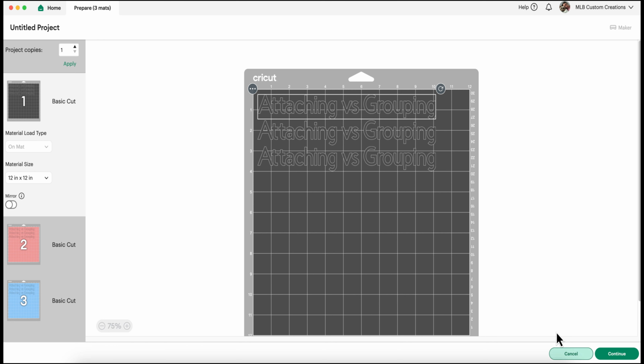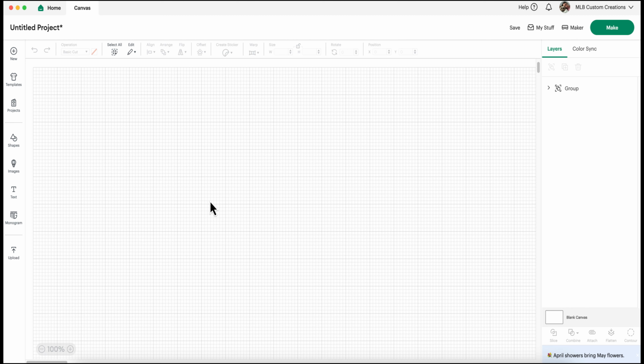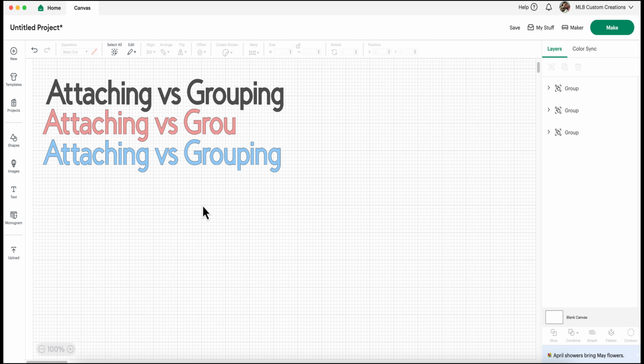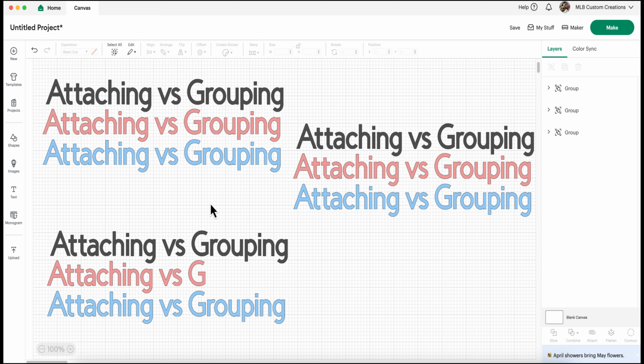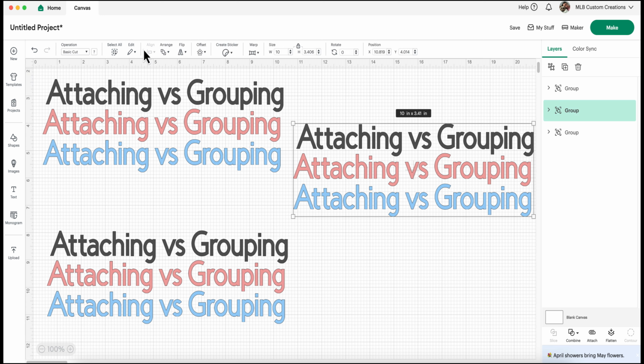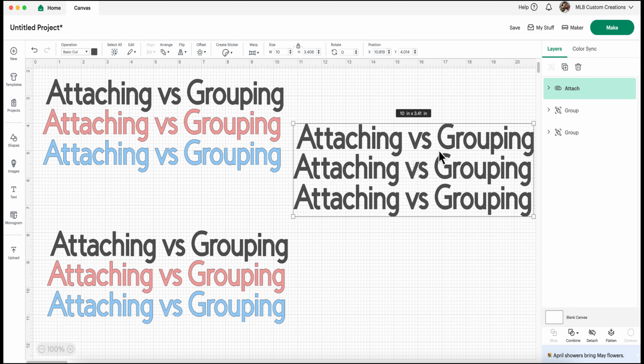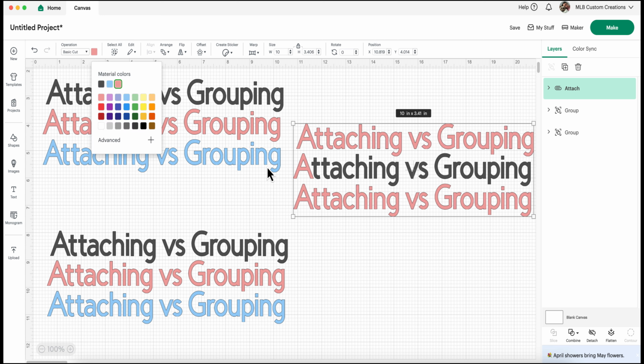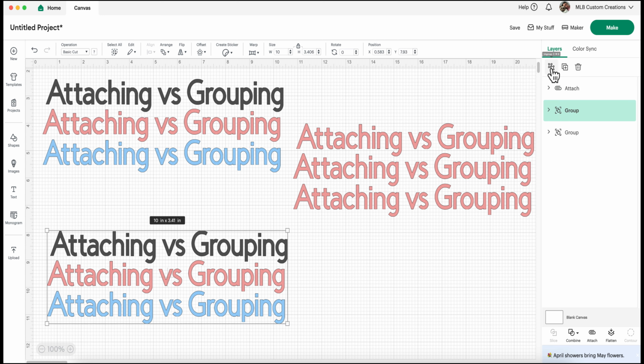Now, if we went over here, let's leave one of the sets grouped. Now we're going to leave this set. It's grouped. We're going to ungroup it by hitting the same button. You hit ungroup. So now it's 3 separate ones, correct? Now what we want to do is attach. And we want this whole group to be one color because it's looking at it as one attachment. We're going to do all those in pink. And we're going to do the same thing to this one. We're going to ungroup it. So it's 3 separate items.